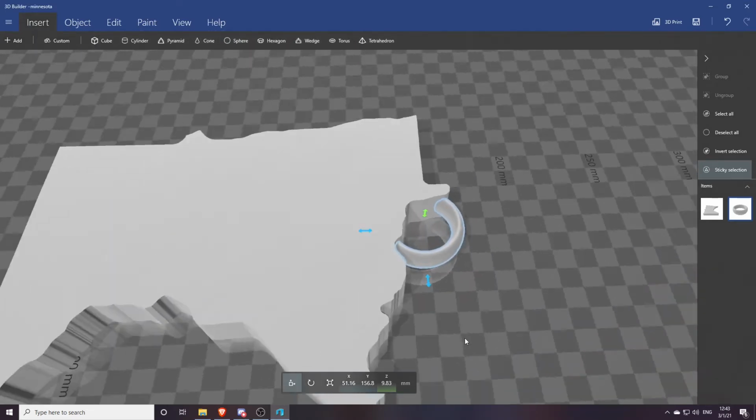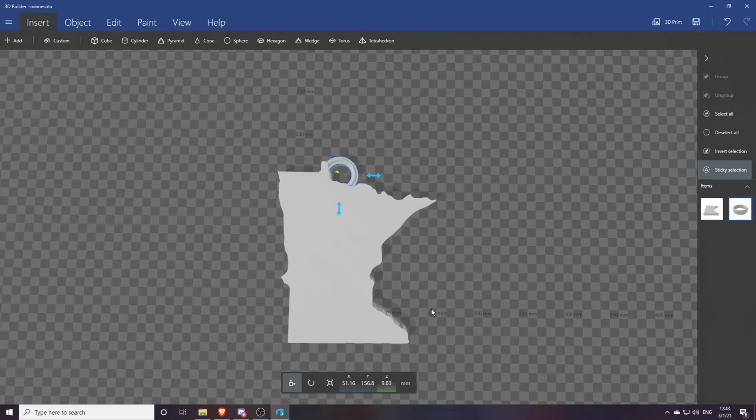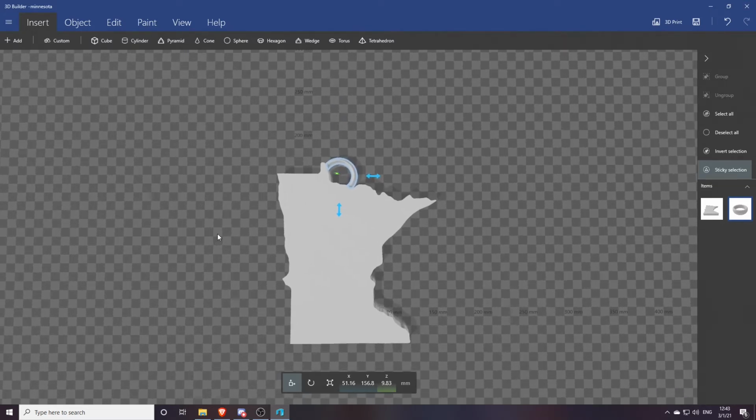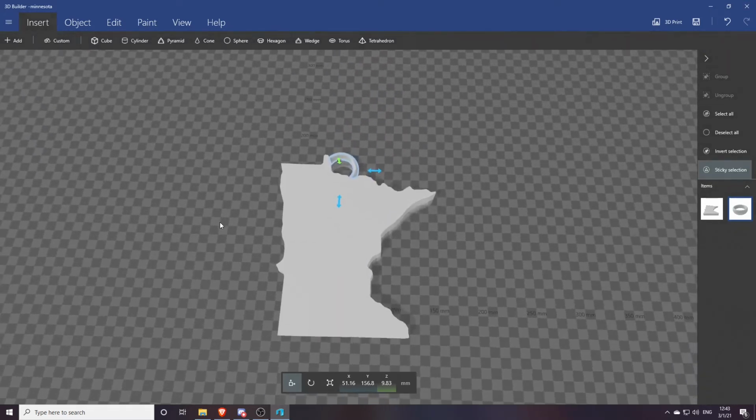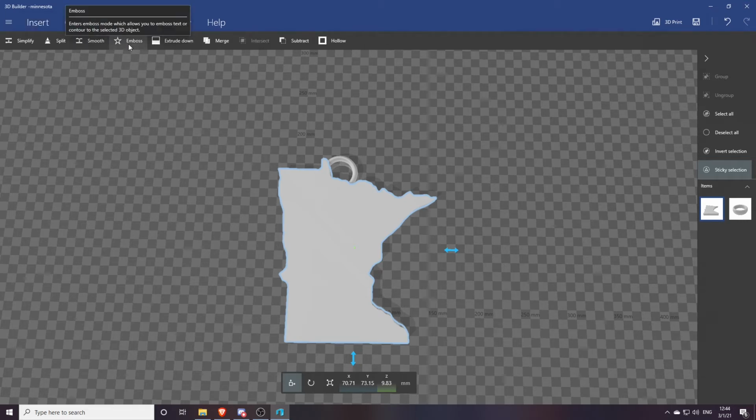Bam. But for a pendant about a beer brewing competition, this looks a little bland. It really does. I think we can do better. We already used an image to make the starting point, but you can also put an image onto a model, superimposed. And that is a wonderful feature that we're going to dig into. It's called the Emboss Tool. To get to it, you make sure that you have the Minnesota selected, not the ring. There we go. Got the Minnesota selected, click on Edit, and then click on Emboss.